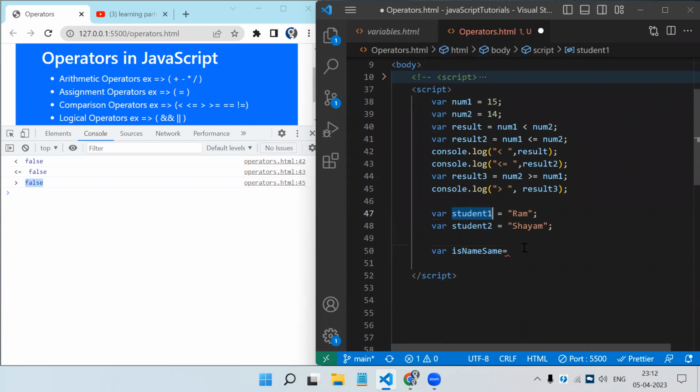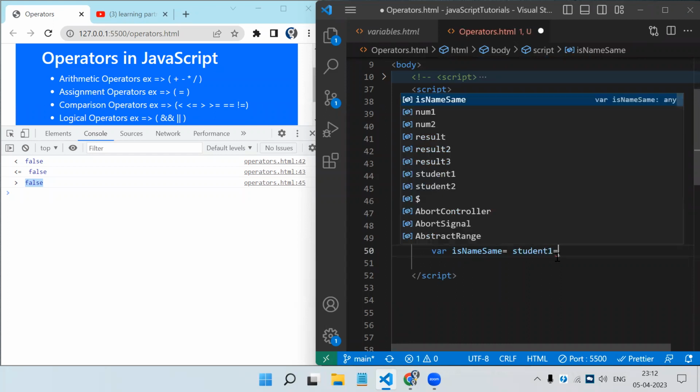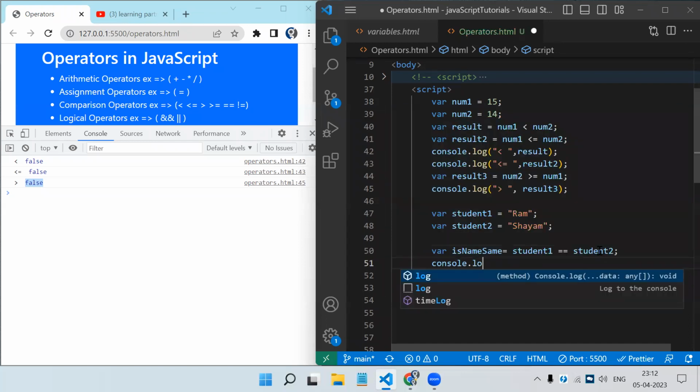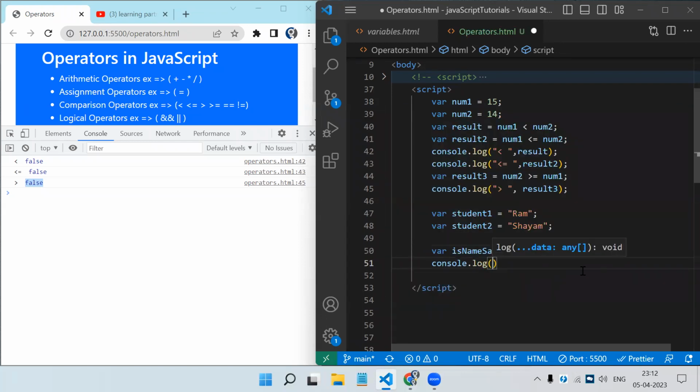So what we have to do, student1 double equal to will compare the value with student2. Let's try to print the value, console.log, and we will print equal to, then isNameSame, whatever value we get in here.